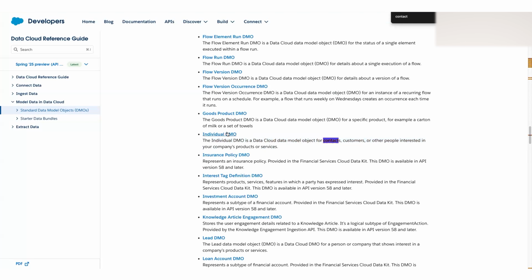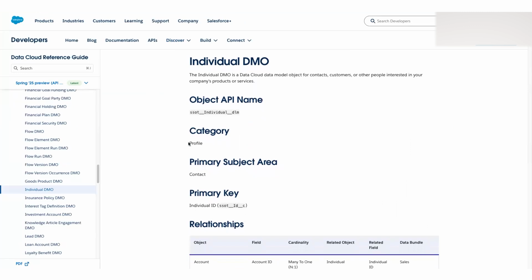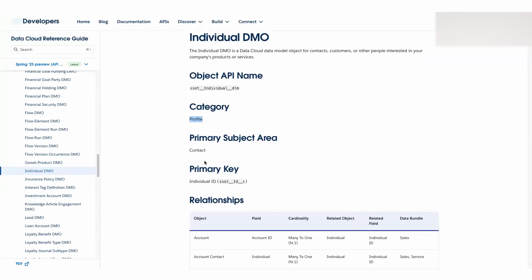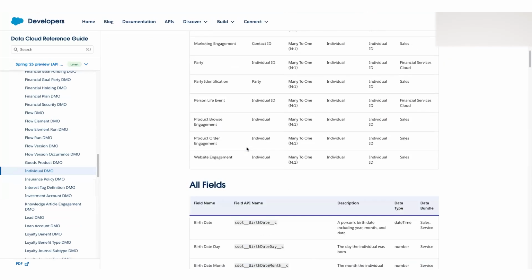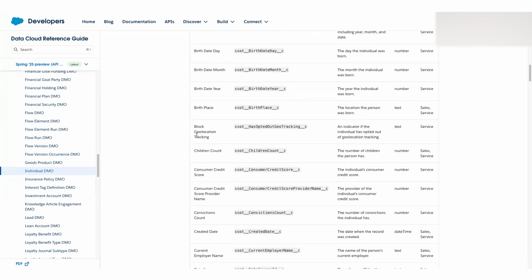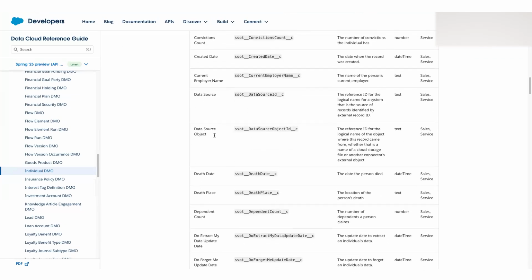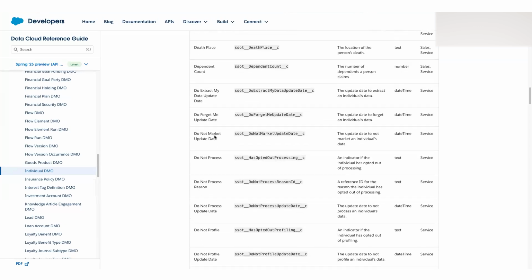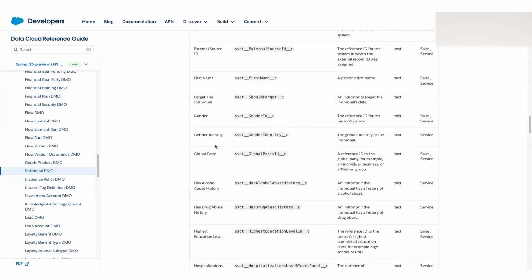Hence, I click on this individual DMO and try to look around at what it's about. So the category is profile, which makes sense, so we are on the right track. Your subject area is contact. Skipping the relationships, if I go to fields, I'll be able to see it has birth date, it has children, account, it has the name, and other information which is usually stored for a contact.